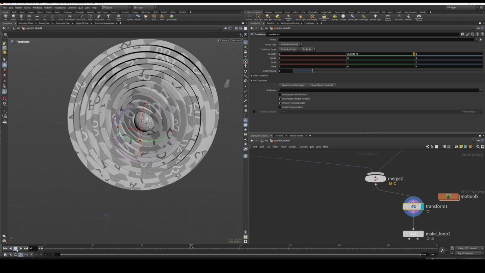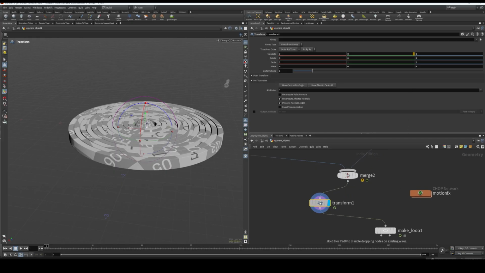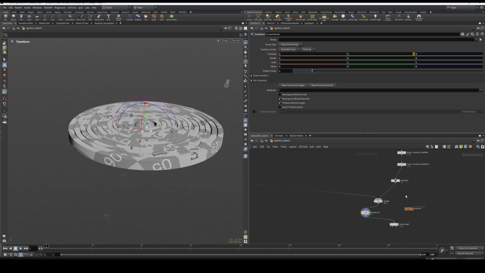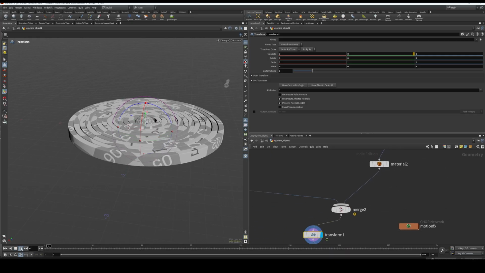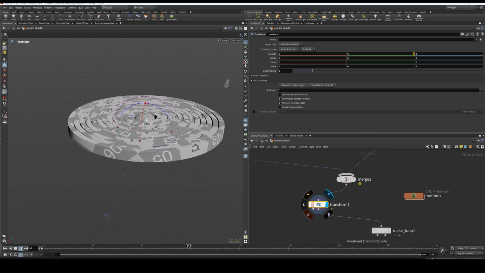So how did I make it bounce in 0G? Very easy effect. I went down here. I'm just going to recreate this again so that you can see. But first of all, so that you can see the effect, I'm just going to turn this off, because I don't want that to distract us. So what we have here is just a wobbling effect. That's this transform here.